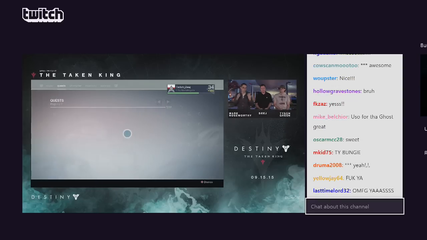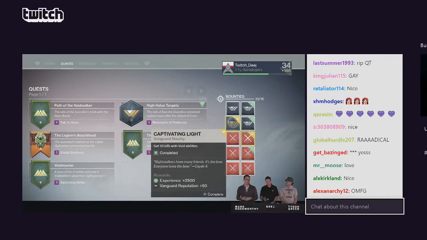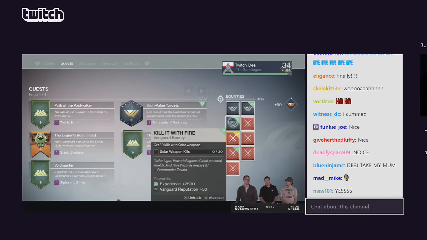And then if you go back to the quest screen and look at bounties, you'll see 2 of these bounties have already been completed. One of the key changes we've made here is you can now turn in your bounties from anywhere you are. So you don't have to go to the tower to turn them in. Immediately get your reputation and your experience right then and there.